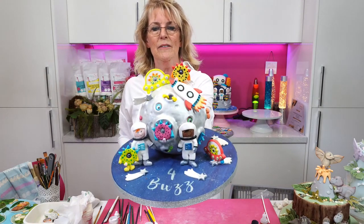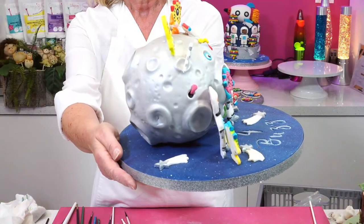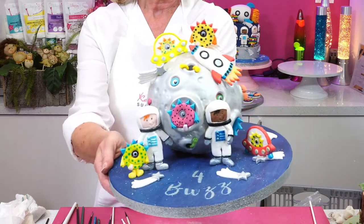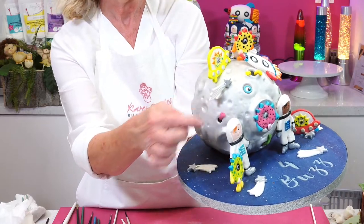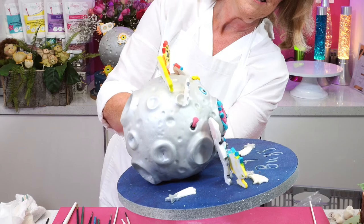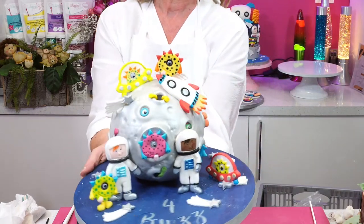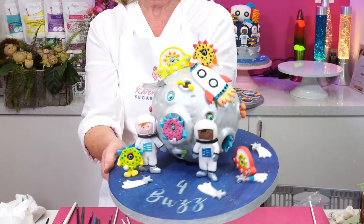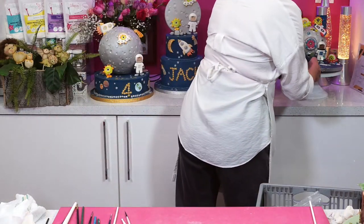There we go. So that's a planet. If I turn that round a little bit, you can see the cake. I love it. It's so bright and colourful. And if you notice here, there's the alien just poking out, his feet, his hands, the top of his head, the little alien coming out of the hole. There's an eye in that one. That's a great idea. We made that one. That's Christina's. It's lovely. And then her second one. This is another nice one.